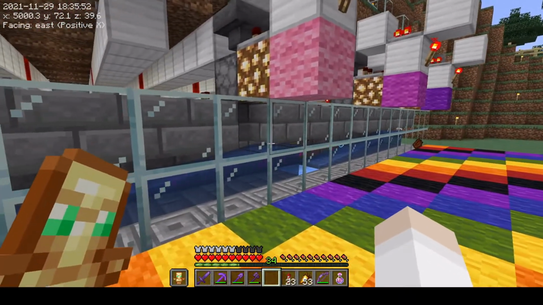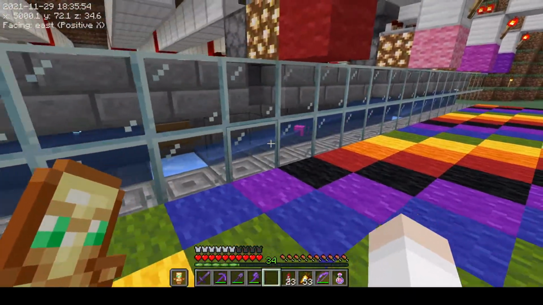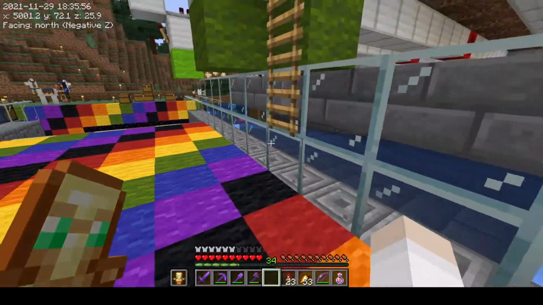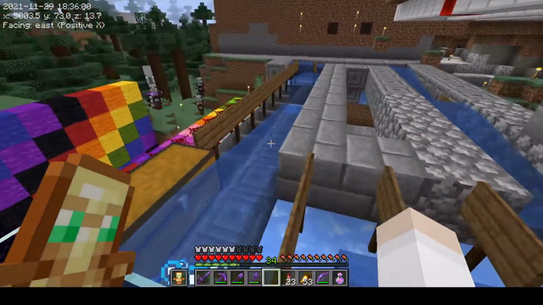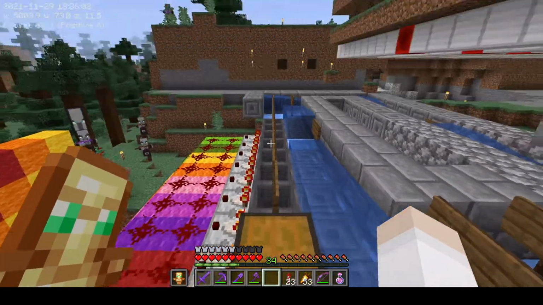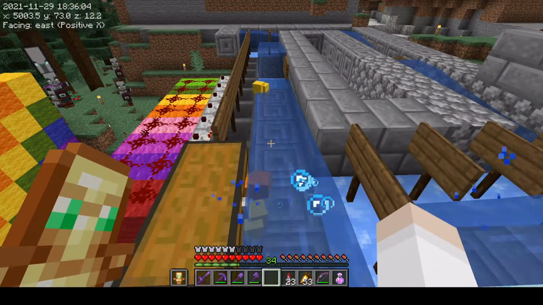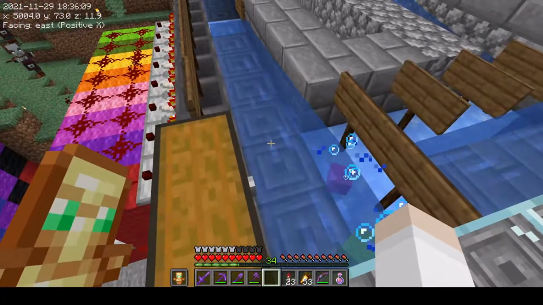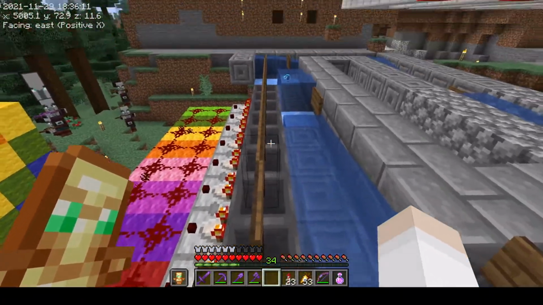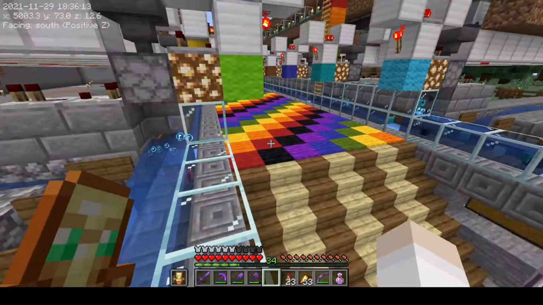Now, I thought this was really cool. It all gets dropped here, and you can watch all the wool just flow down, flow to its sorting system. And we made a circle in case there's so much that it goes too fast, it can come around and not be an issue. The chest here is so it lines up and it's technically over the hopper, so it still gets picked up.